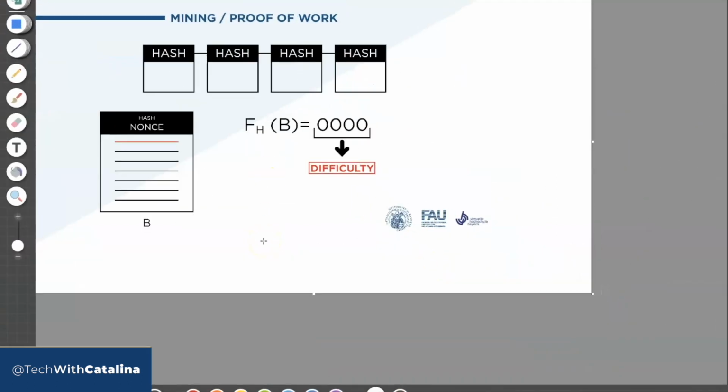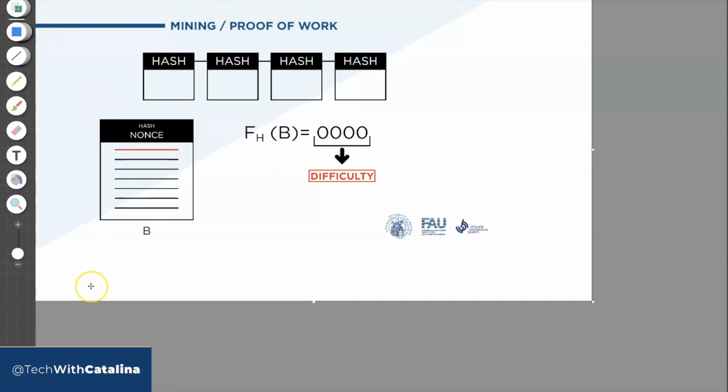So we know that in Bitcoin it's all about keeping the transactions flowing in the system, and whenever I initiate a transaction, that information is propagated in the system, and all the nodes know that there is a transaction from Catalina that needs to be confirmed. From that point until a transaction is confirmed and is in a block and the block is mined and that information is propagated in the system and validated, many things happen in the middle. And one of the things that happen is the proof of work and the mining process, okay?